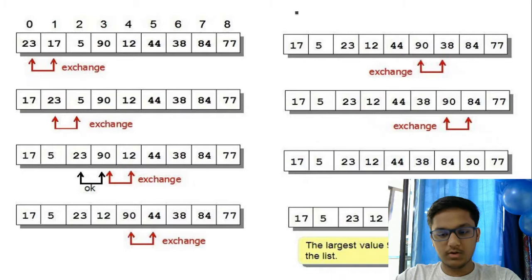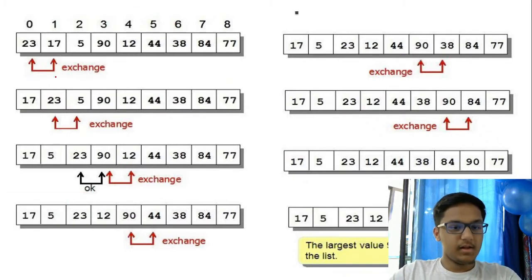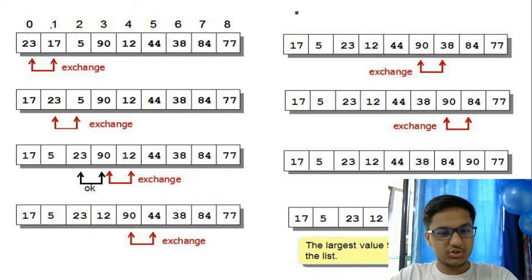And now one final example which I have for the day. Let me just take out my pen. Again, this is a similar thing. It's a different example, but it's the same idea. It checks two elements and then changes. So this is only one pass of the bubble sort, and after each pass, which is after every I iteration, the largest number goes at the end. So 90 is at the end, which is the largest number.